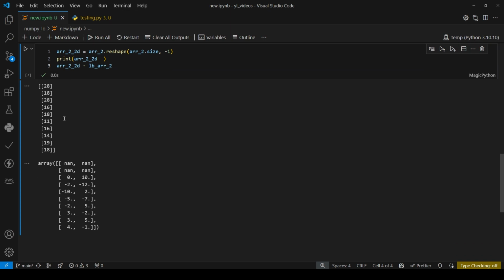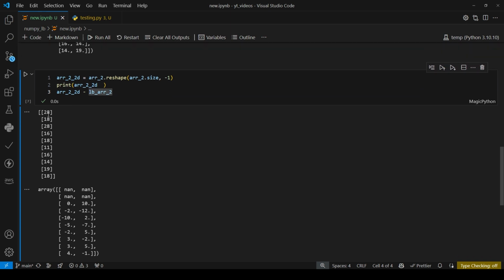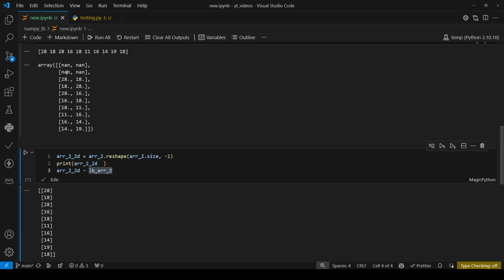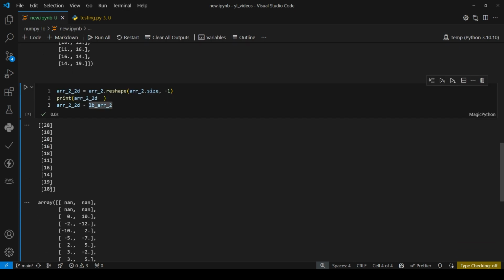And so what's happening here is we are subtracting the first, the second, the third. So we are saying the third element here, which is index number 2, subtract that from this and subtract that from this. Take the fourth element, 16, subtract that from this, subtract that from this, and so on and so on.